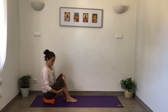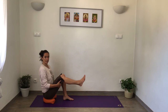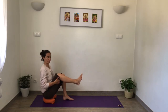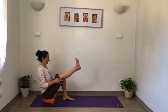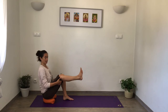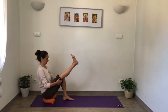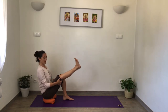You're going to take hold of underneath the right leg. And we're going to lift the leg so that the shin is parallel to the floor and the knee is in towards you. And see if you can keep the thighs in a straight line and see if you can bend and extend the leg without rounding the back. Shoulders down, lengthening up through the spine. So the back muscles need to work.